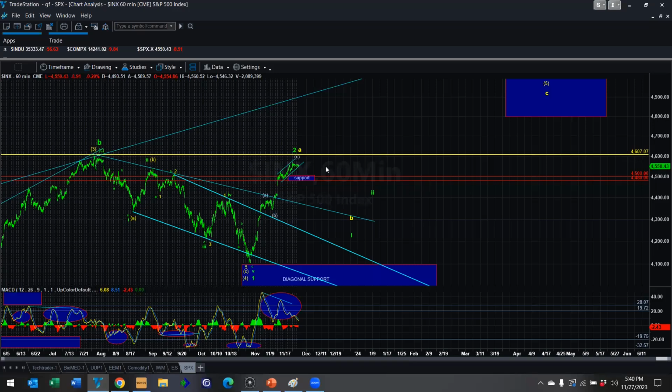So there are two things I am looking for. One, do we stay below 46.07 before we get a pullback? If the answer is yes, if we remain below 46.07 and then break down below 44.80, the nature of that decline is going to tell us how we look towards 2024.